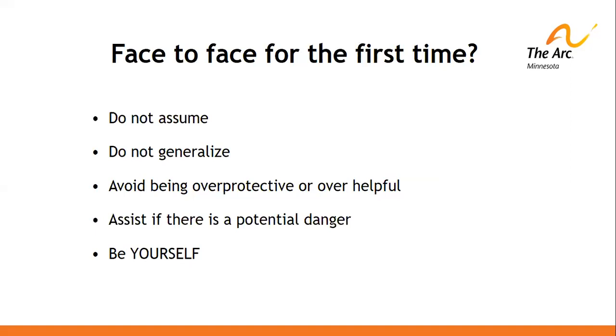Some adults with disabilities may be difficult to understand with their speech. If there is someone who supports them with communication, ask the person if you can invite them into that conversation to help you understand them. Each person with a disability is uniquely different. For example, no two people with Down syndrome are the same.